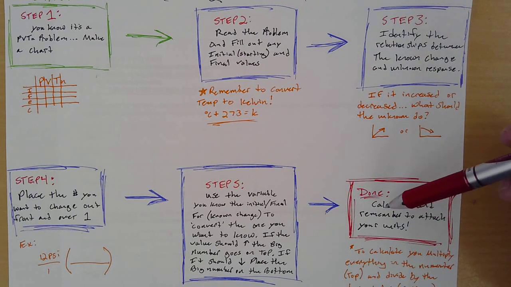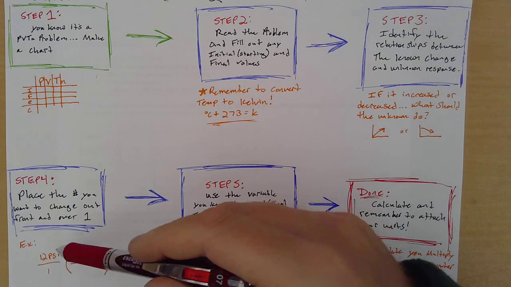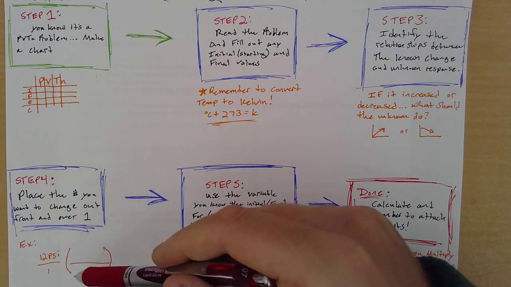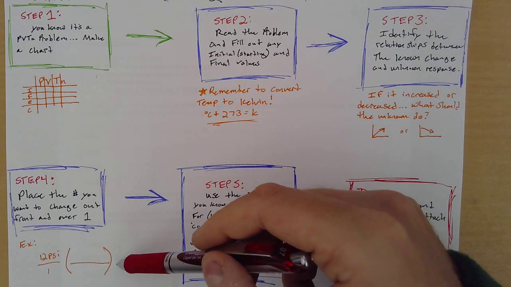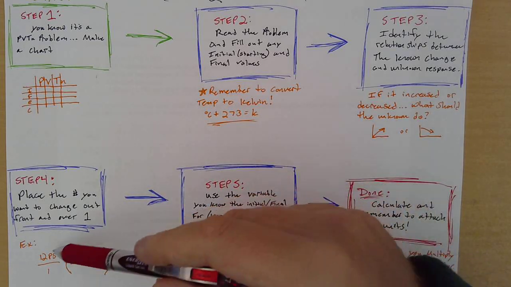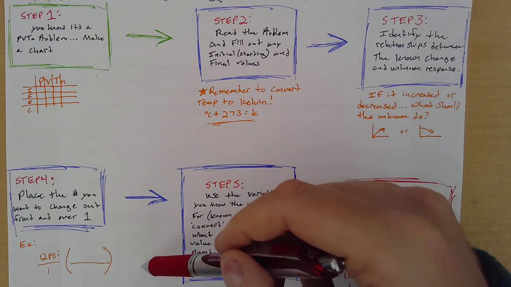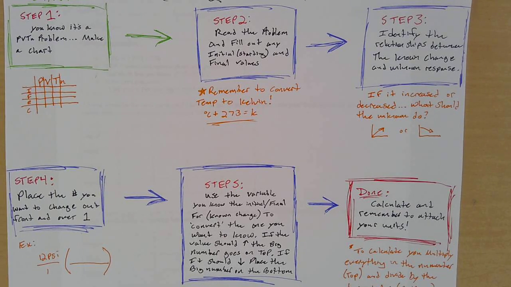When you're done, remember to calculate the numbers. So we have to multiply everything on the top, the numerator, and divide by everything on the bottom, the denominator. Put the equal sign there. Make sure you put it through your calculator. And then take that unit and put that unit on the end as well, because all of these are just proportionally related to each other. And we want to use those proportions to figure out how much this is. So let's actually do a couple together.